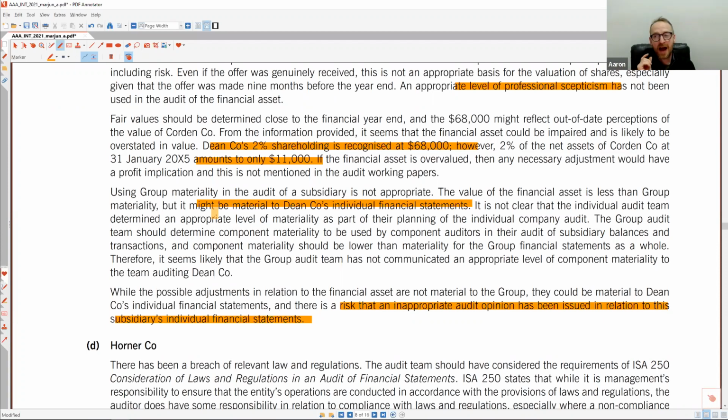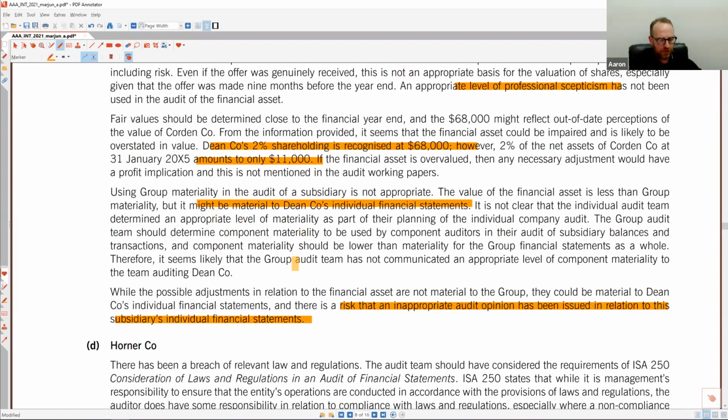Now, having said that, I think that's more difficult than the risks and the ethics piece. I'd be wanting to bulk my marks out on the risks and the ethics, and then really only eking myself over the line on this because it's more difficult to do. You can't be as sure that that's what they're looking for. So, you know, that's fine. You're going to find some parts of this paper more difficult. But what you've got to do is bulk your marks out in the bits you can do, and then just get over the line in the rest of it.